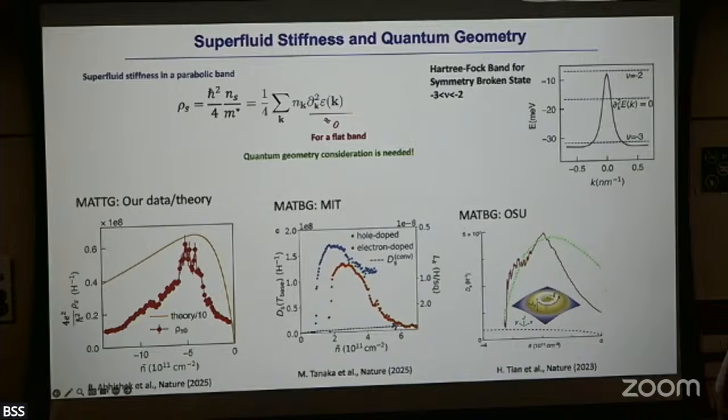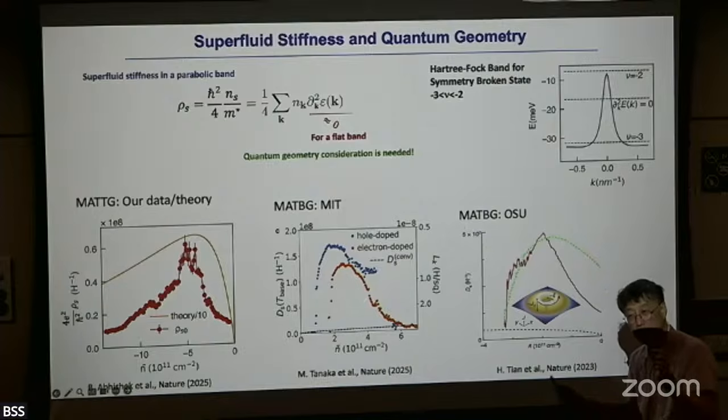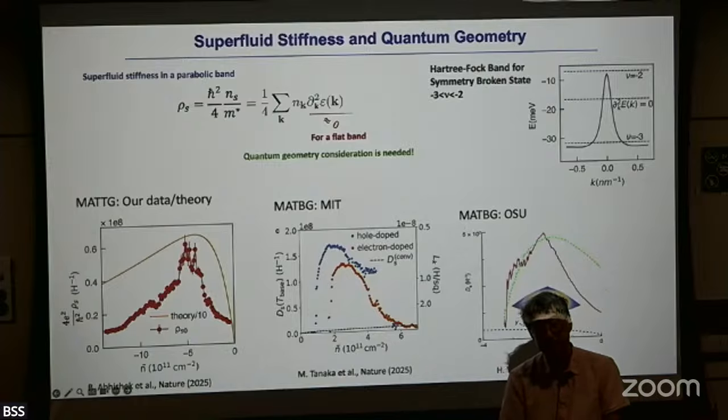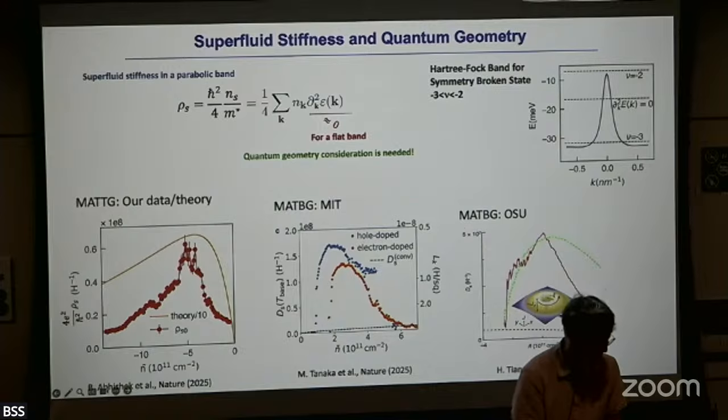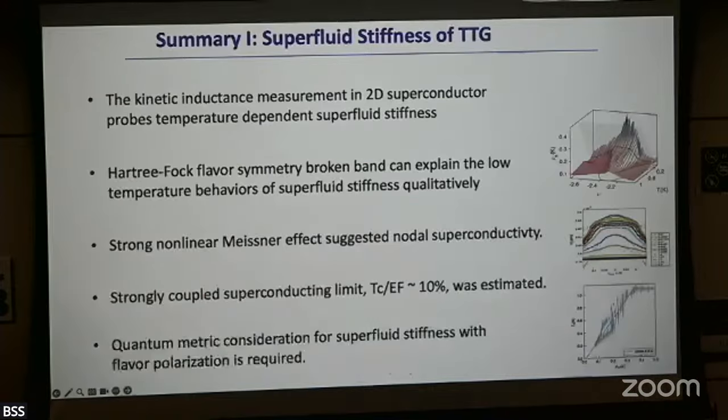Okay, so if I put the stiffness aside for a second, the bandwidth estimated from experiment, and this is presumably the bandwidth from Hartree-Fock, differs by more than a factor of 100. Is that right? Because this is theory over 10, and it's like 10 times. Okay, so a factor of 100, or probably a factor of 50-ish or something. That's a good fit. This is more than Hartree-Fock. Anyway, so that's where we are.